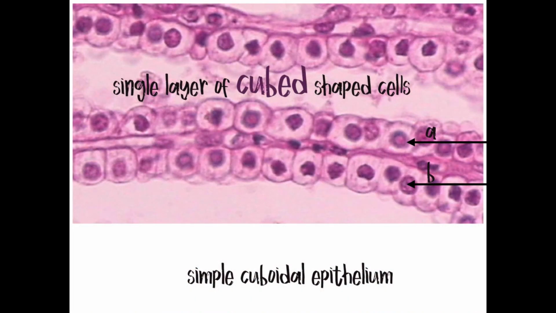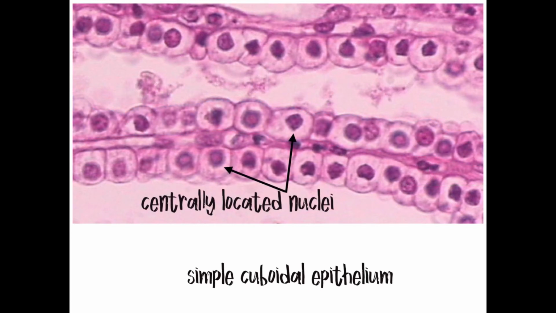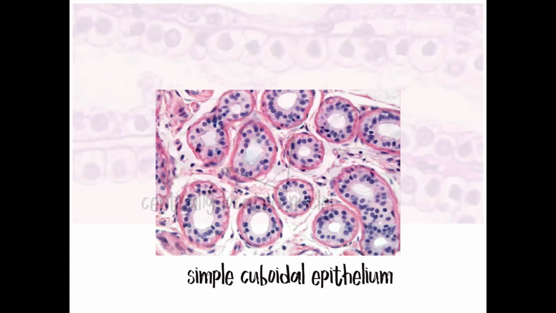It's a single layer of cube-shaped cells. Okay, and then so you have the top layer, the A layer, and the B layer. These types of cells, another thing is that the nuclei are centrally located in these cells. So, if you think back to when I said pseudo-stratified, what caused you to think that it was stratified is the fact that the nuclei were at different levels. But with the simple cuboidal, the nuclei are fairly aligned, giving the impression of a single layer.